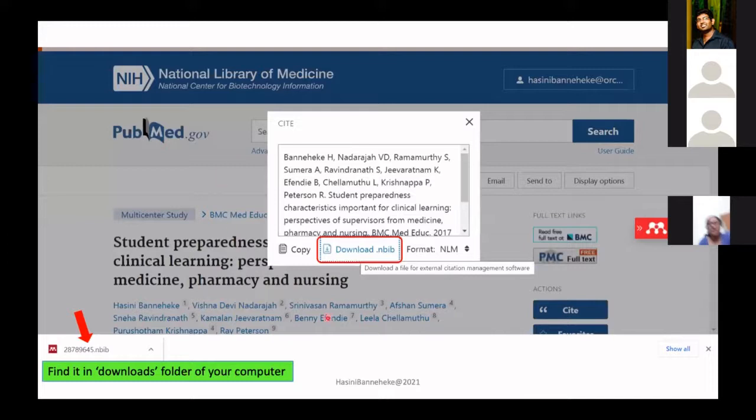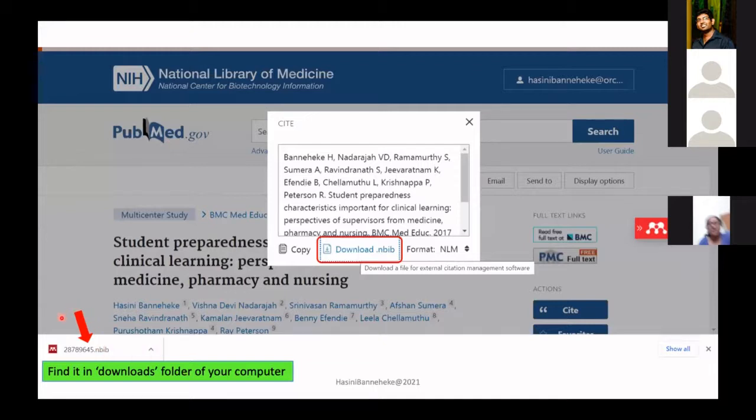this window will open up. Okay, you can see this window. Of course, you can change this format. You can see that there are two arrows up and down, so you can change the format, but I have kept the PubMed format there. And then there is something called download the citation. Okay, so this download citation, the extension, this is BIB, but it will change based on the format that you request. And when you click it, it will be downloaded, you can see.